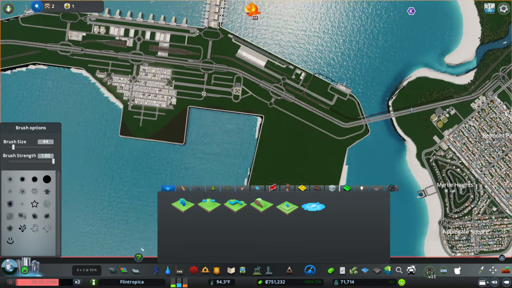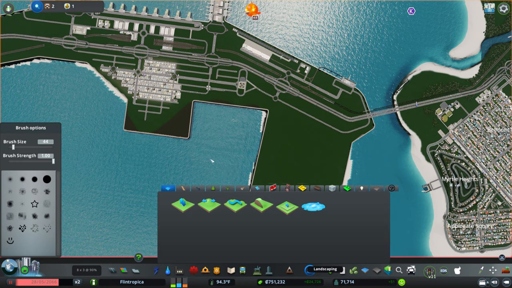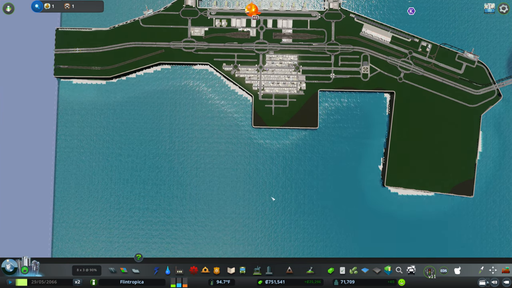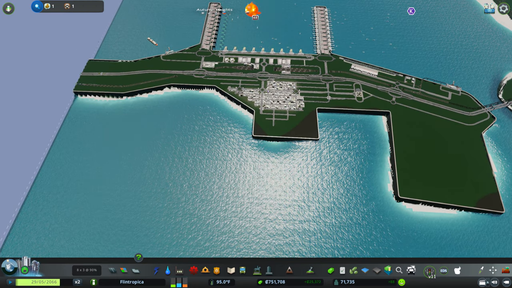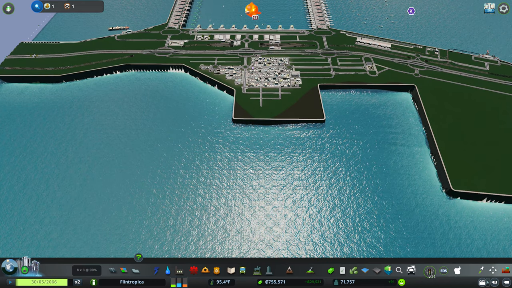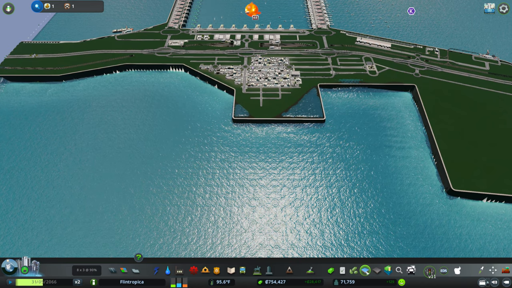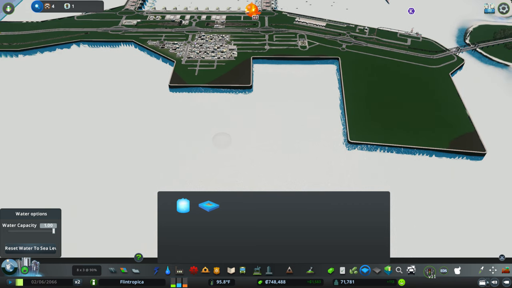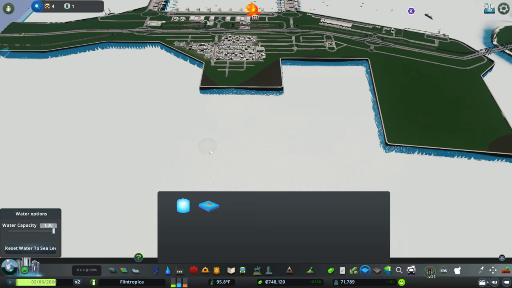Okay, so that part is done. So let's go ahead and play this and let the water just kind of fill in and let the grass grow and all that good stuff. And of course, reset the sea level when it's needed. Okay, any more? We got a little bit more over there on the left. Okay. I think we're good now.